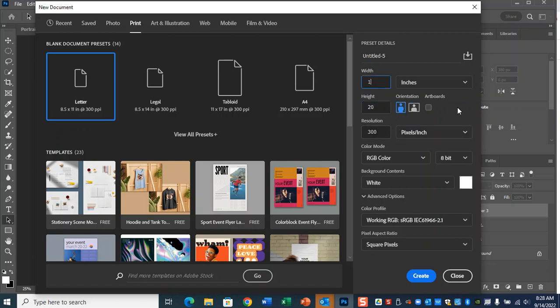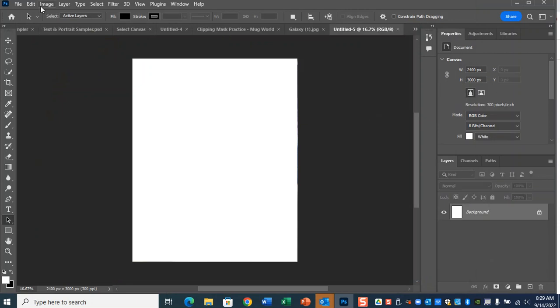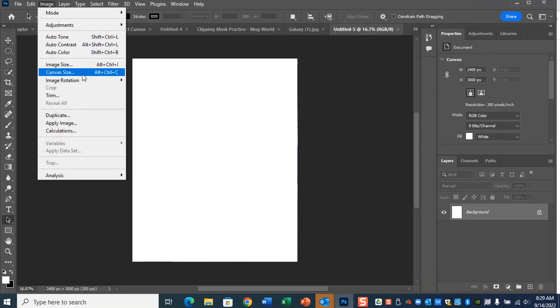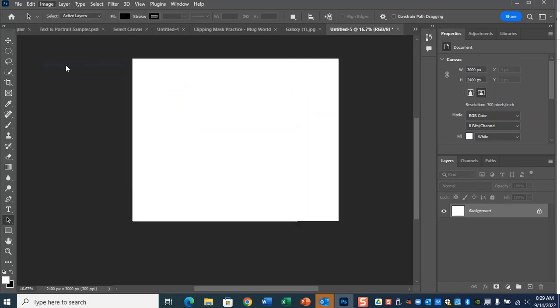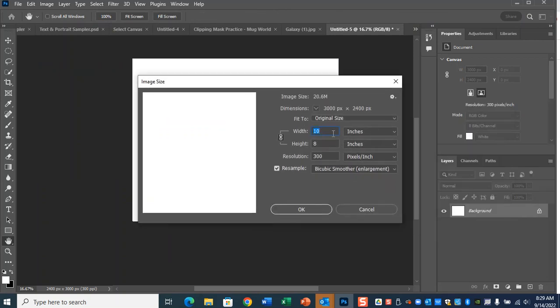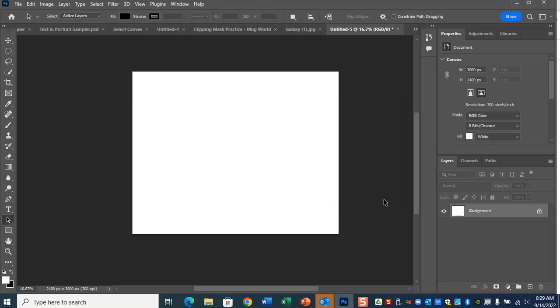I think people always get a little confused because if you look at this in pixels, oh, I guess it's here. I'll make it 8 by 10 at 300. Oh, and actually I want it horizontal, so you can select that when you're creating the document, but I'm just gonna go ahead and rotate it. Image size. So if I change this to pixels, it sounds like so many pixels, 3000 by 2400, but it's really just 8 by 10 inches. So I always like to look at everything in inches because that is easier for me to wrap my mind around than pixels. You might be different.